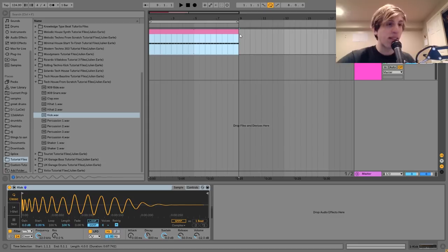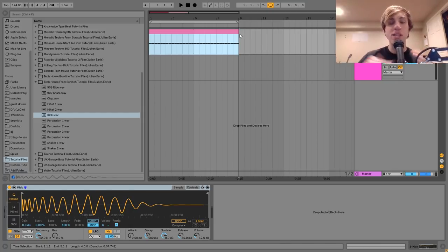The way I like to think of this is like when you're painting. You don't just start painting the picture with a bunch of random colors. You have to put together your palette of all the colors you want first. So that's what we're doing right now. We're going to put together our palette in a little loop, and then I'm going to take it and turn it into a full arrangement.